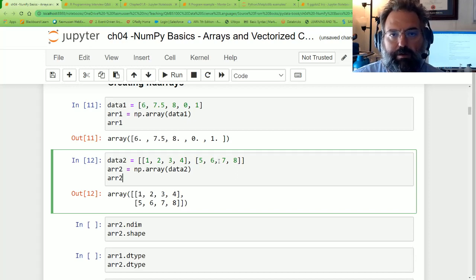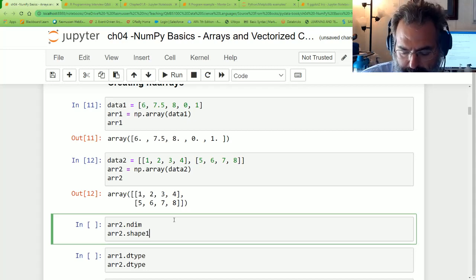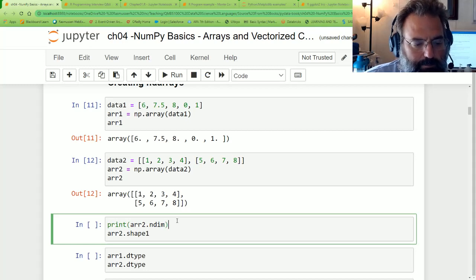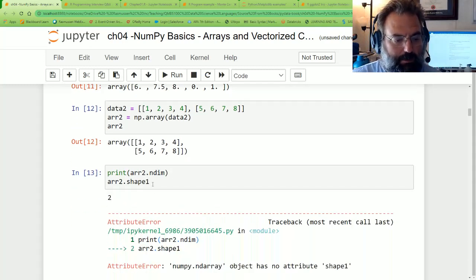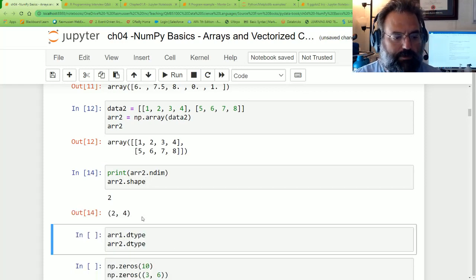This is an array of arrays, right? So the shape is going to have to line up correctly. We can see this as well. We'll print the number of dimensions, which is 2, and what is the shape? It's a 2 by 4.